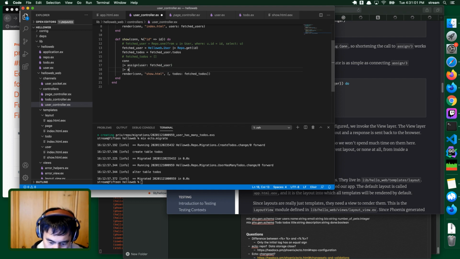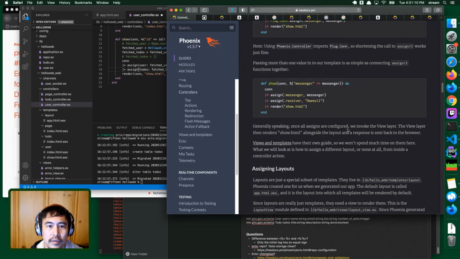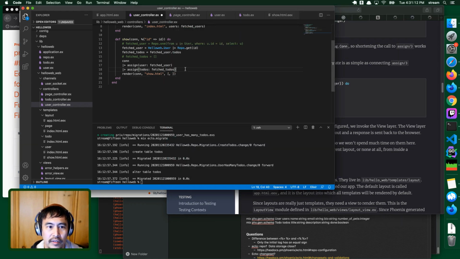Piping that into another assign with our next two arguments. And piping that to a render 1 instead of a render 3. Like that.